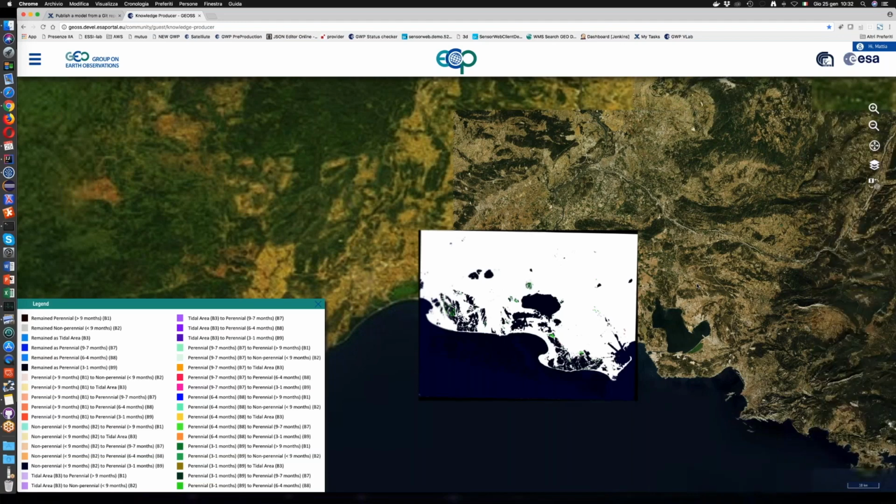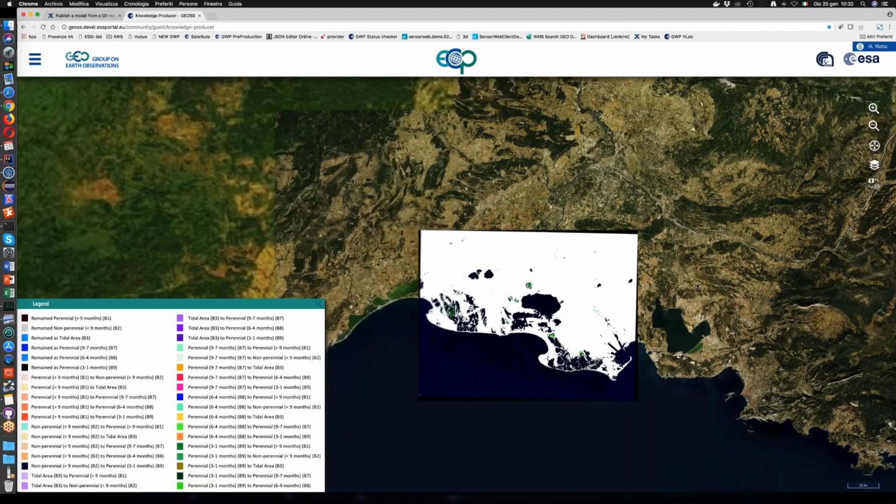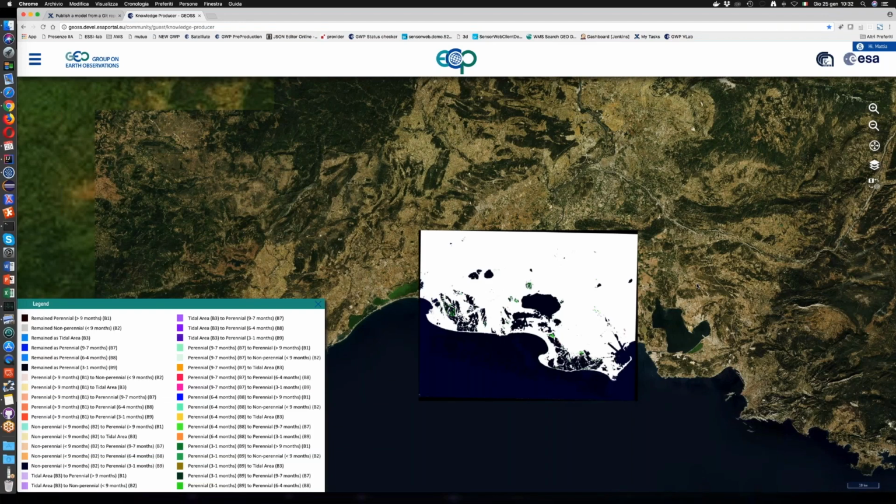We bring the model into the VLab, you can test, you do whatever you want, and then this is connected automatically to the GEOS platform, where users will be able to discover the model and run it using inputs which come from GEOS, which is a big global interoperability infrastructure. So this is it for this demo.